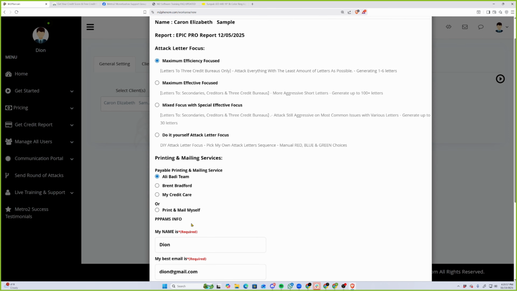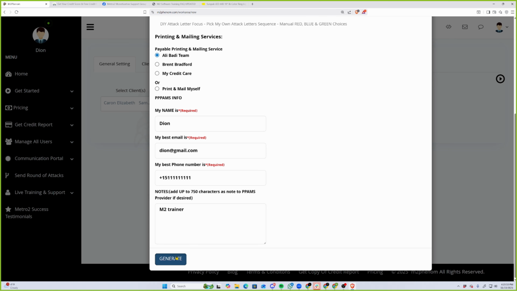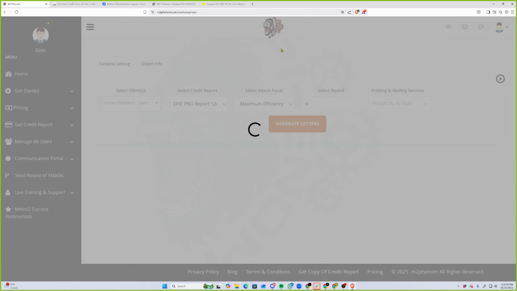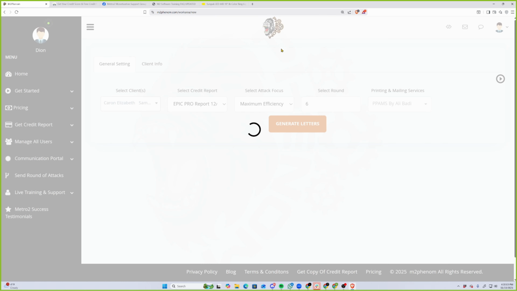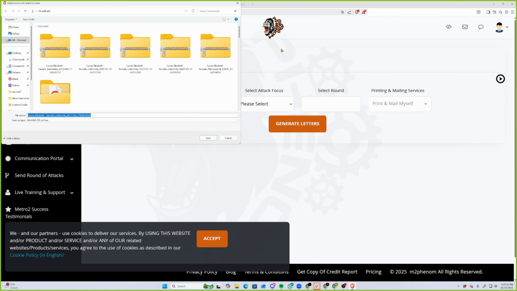All right. So I click generate, and I'm generating that letter. I did maximum efficiency because I'm a little hard for cash right now, and it's going to generate the letter for me, and it's going to generate 6 letters or 7 letters, whatever the case may be. And I'm going to show you guys that in a sec. Now we're just going to wait for this to generate. I'm probably going to cut the length of time out over here.